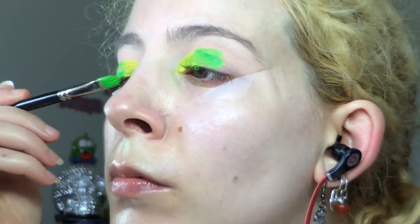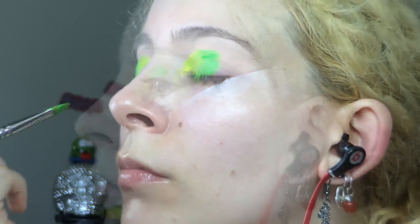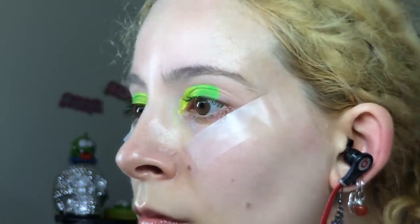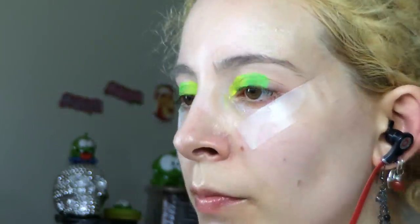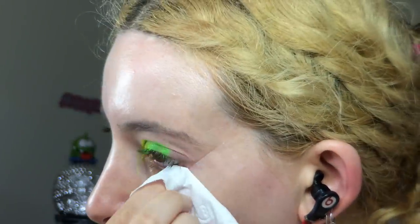It didn't sting or anything like that, but I couldn't continue my makeup for a while because my tears kept trying to wash the makeup all away. I didn't even notice it was happening, and then all of a sudden, I ended up running out of time because of this. So I had to do some tear duct cleanup and disaster management with a makeup wipe, but eventually it was okay and I was able to continue with eyeshadow.